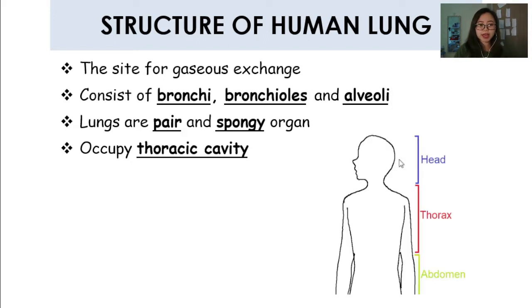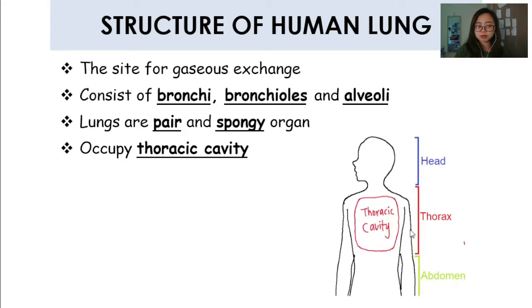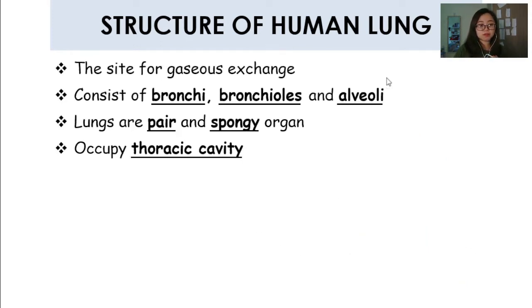If this is your head and that is your thorax and that is your abdomen, inside your thorax, there is an empty space. Okay? Dalam dada kita, dalam thorax, ada ruang kosong. Dalam ruang kosong itulah kita simpan organ-organ dalaman kita seperti paru-paru, tulang rusuk, kita punya sebahagian daripada kita punya hati, kita punya jantung, dan sebagainya. So a lot of your internal organs will go into your thoracic cavity, including your lungs.